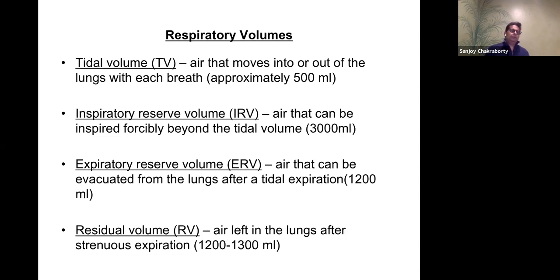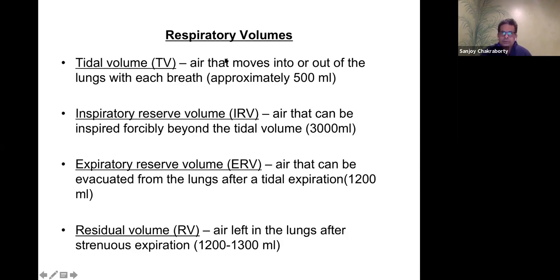Because we discussed that a little bit the other day, about the septal cells, we do not want the lung to collapse completely. It's like a balloon. If you allow the lung to collapse completely, you need more force to open it up. So you keep some air because of the surfactant. The alveolus is a little bit like a bubble, so there's some air trapped there all the time. That's the residual volume, or RV.